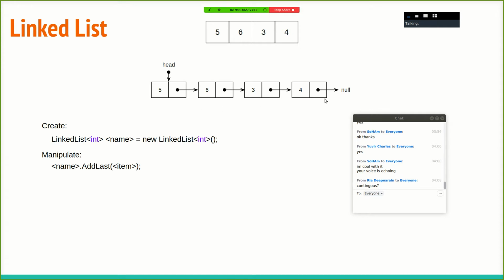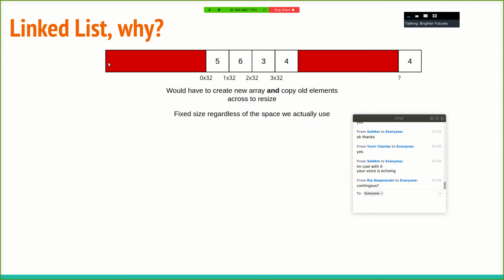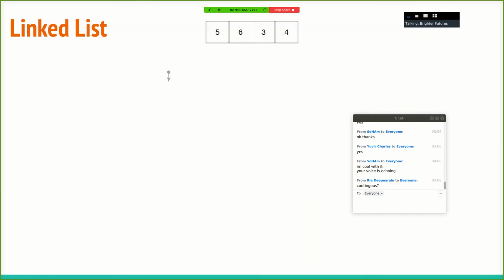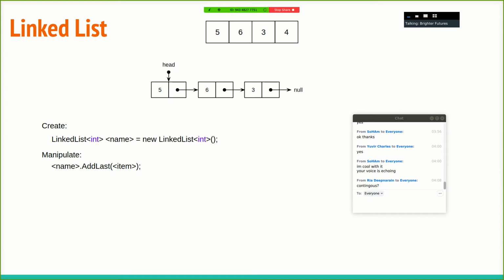Okay, are we kind of getting that? So every single node actually stores a pointer to the next one, as opposed to arrays where everything had to be next to each other. In order to be able to access it, it had to be next to the other parts of the array. Whereas with the linked list, as long as you can always access these things sequentially. Okay. Do you guys understand?